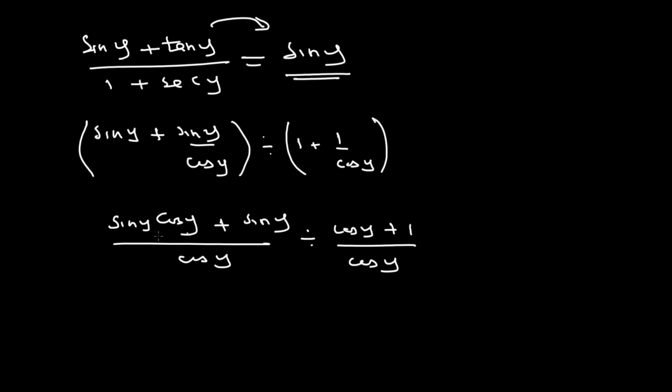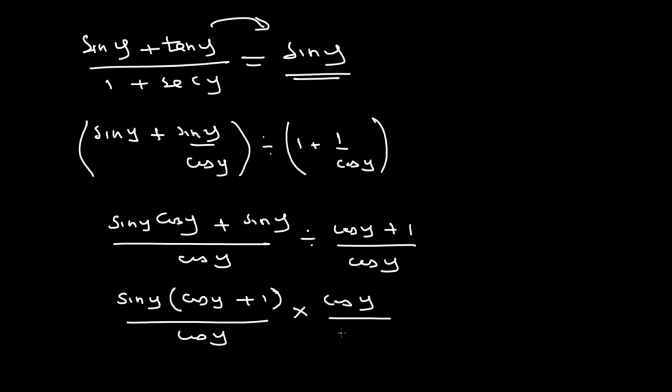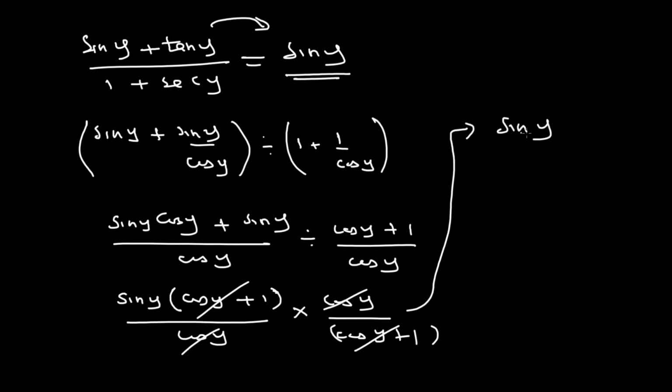But before I do that, I can also factorize the sine. So I'll say sine y, like that. Then I'll have in brackets cos y plus 1. You see that? Then here I'll have cos y. Then this has changed to multiplication, so this comes on top, so it becomes cos y over cos y plus 1. Now I can see that this and this are the same, that and that are the same, giving me my final answer there, which is sine y.